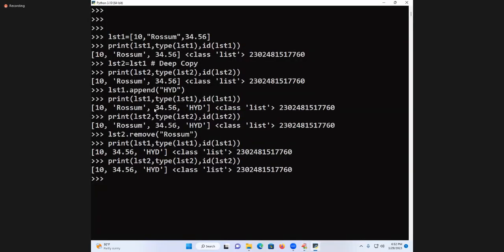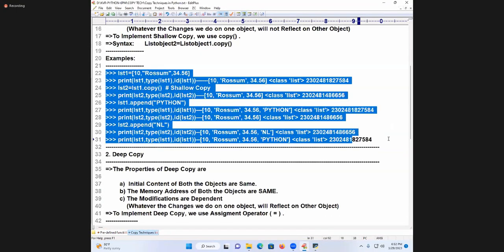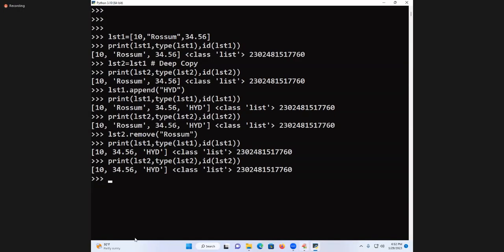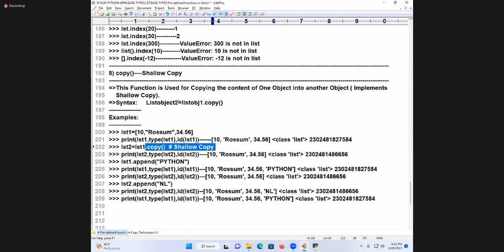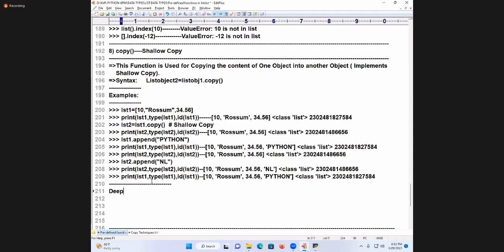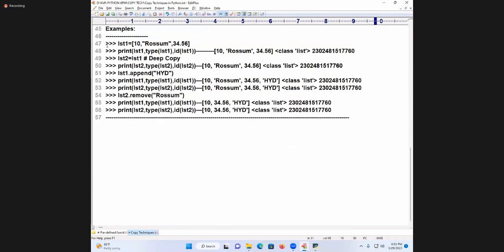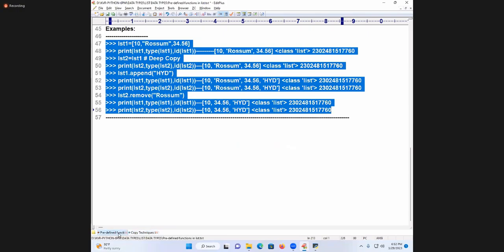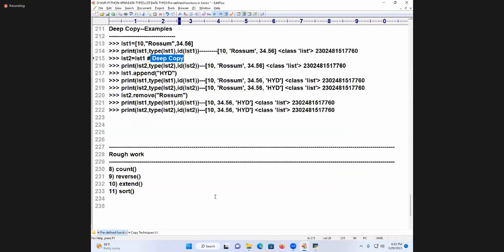Go to the place and bring the copy techniques I already taught. Bring this. Which copy mechanism is it? Shallow copy mechanism. That is the copy function we also used. Since it is a shallow copy, try to write a deep copy example also. Deep copy example I will write here, because it is written combined together. Which operator did I use there? Assignment operator we used. Assignment operator, deep copy mechanism.